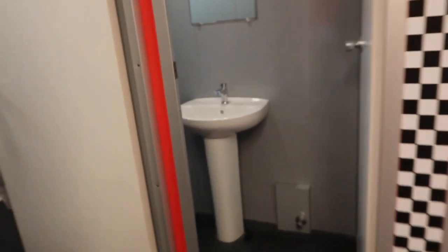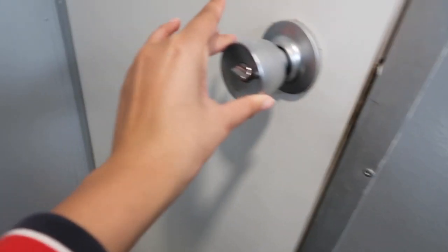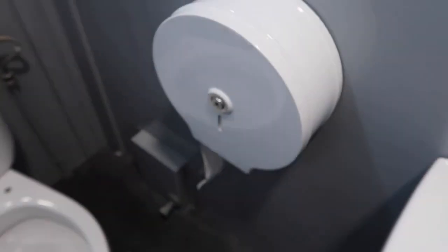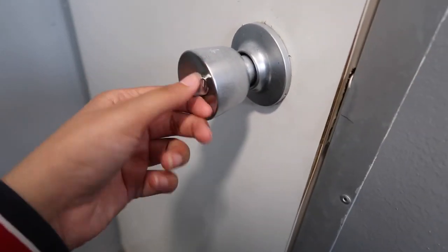This might be TMI, but I'm going to give you guys a Thursday afternoon toilet review, because we haven't been in them yet, and we just want to kind of see what they're like, how bad they might be. They looked quite clean, though, and I guess they've not been used that much yet. They seem okay. It's not got a toilet seat. They don't have toilet seats. I guess it locks. There's a sink in this one. Got a loo roll, but they don't have toilet seats. Okay, I don't know if it locks really, but who cares?